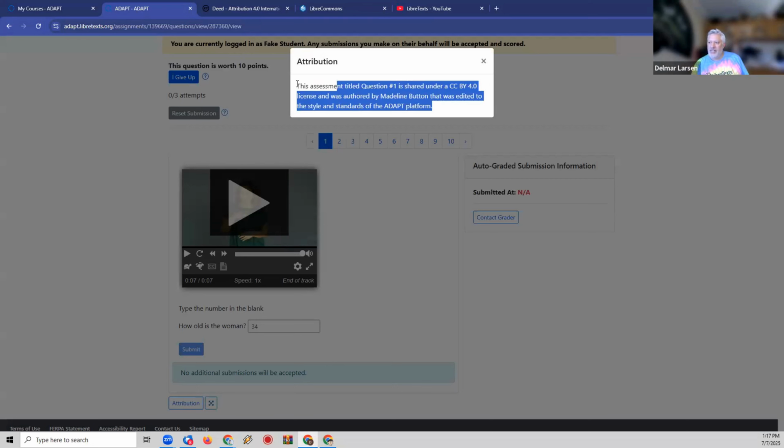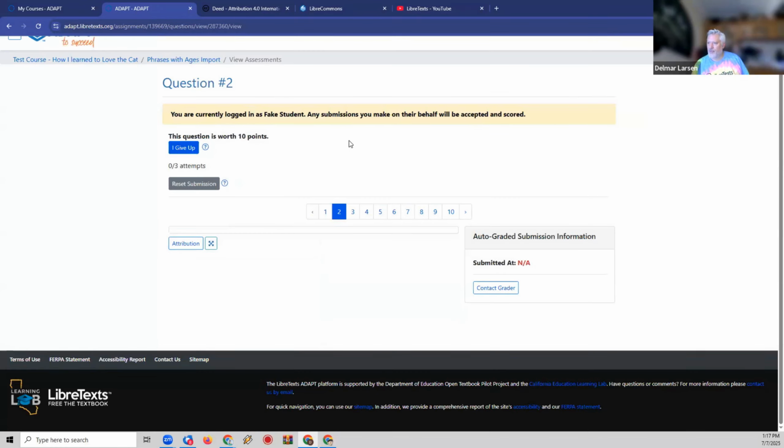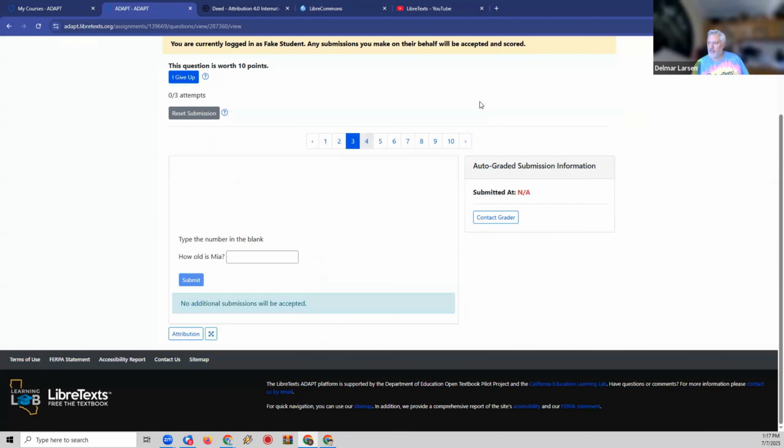So this satisfies all the requirements for Creative Commons licensing, which is important for everything that's OER, whether it's a textbook or an interactive, or in this case here, a homework assignment. We have to fulfill our obligations for the open licensing because that is actually part of the copyright law that we need to be able to address. And then I can go through this question by question off here.